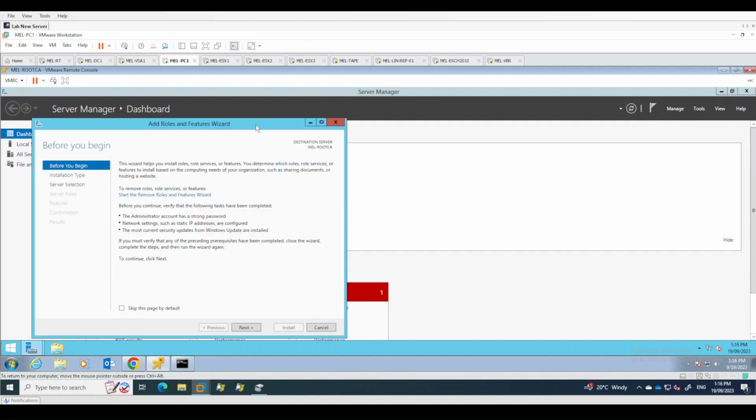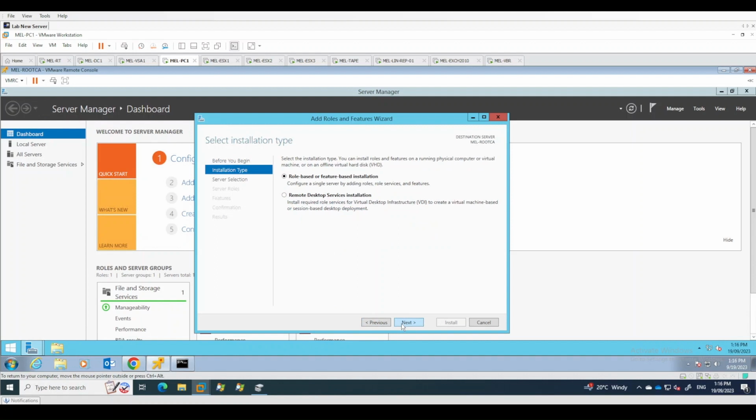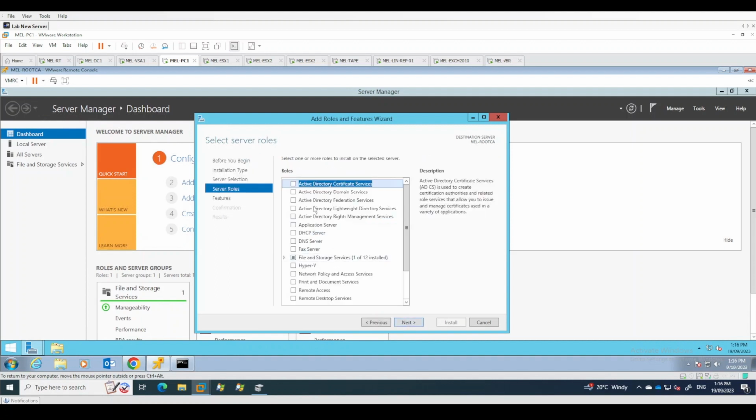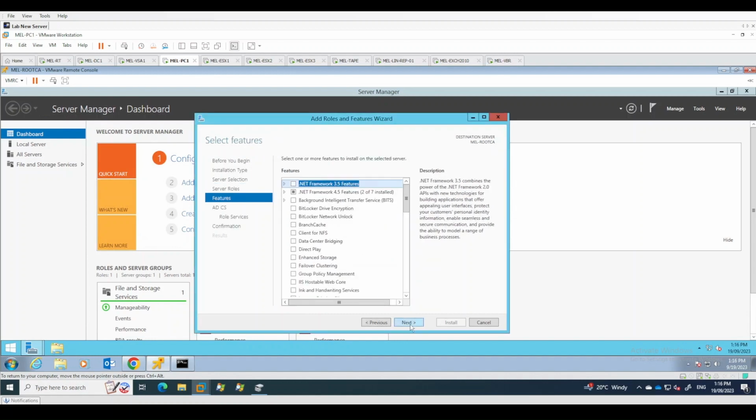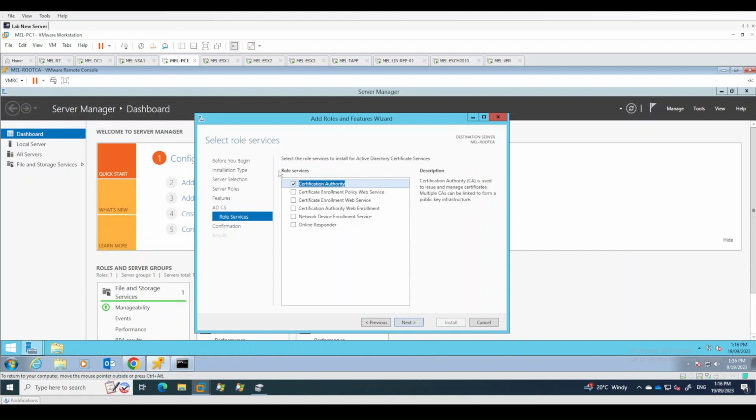So we add a role and feature. Again, if you're using a more recent version of Windows OS, I believe the setup is pretty much exactly the same. I don't think there's a lot of differences. Active Directory Certificate Services. And we just let it automatically tell us if there are any features we need to add. And for the root CA, all we want to install is the certification authority. We don't need any of the other services that are available to us. We will add some of these services on our subordinate, but for the root CA, it's just certificate authority only.